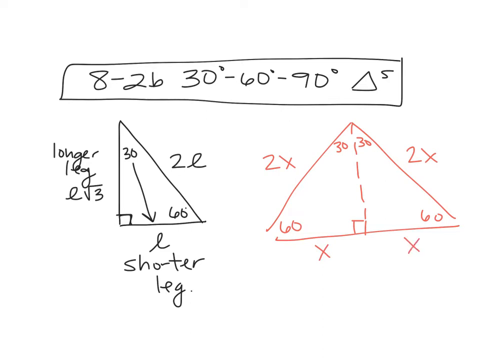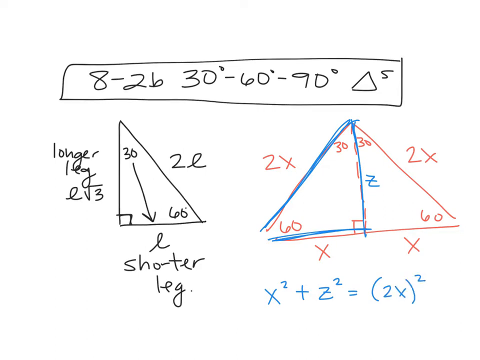Okay, so now take that, and we're just going to look at this triangle for now. If I want to know the length of this height, sorry, let's not use h. I don't want to confuse you. It's not a hypotenuse, right? Just the height of this triangle. Let's call this z for now. I can find that right now with the Pythagorean Theorem. I can say x squared plus z squared should equal 2x squared, right? That's a squared plus b squared equals c squared.